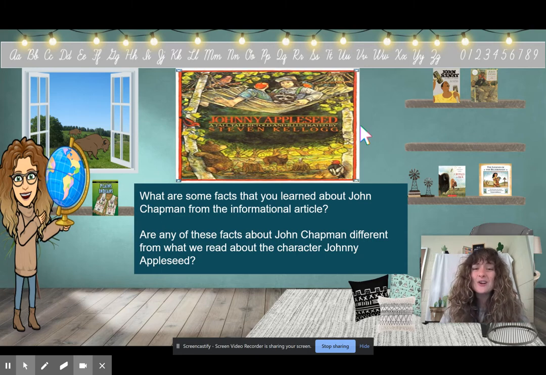So, a fact that I heard about John Chapman is that he traveled to places and planted those apple trees before they got there. Is that a fact that you heard too? Yeah, and he knew that if fruit trees were planted, people would stay and take care of them. I also learned that he was very generous to settlers and pioneers that could not afford the seedling trees. He gave them away and took payment whenever people were ready.